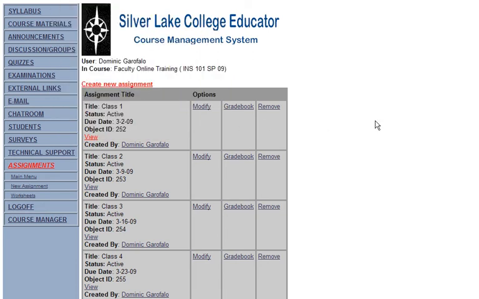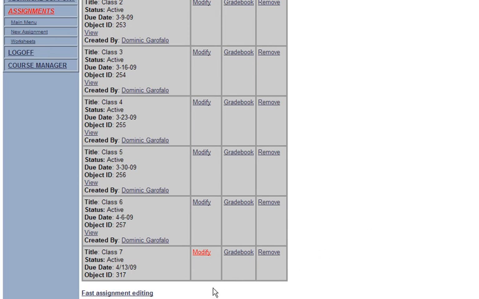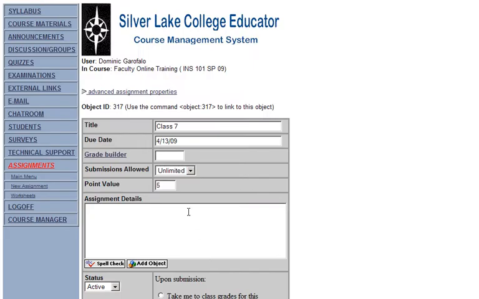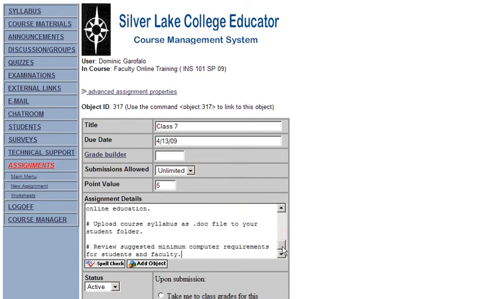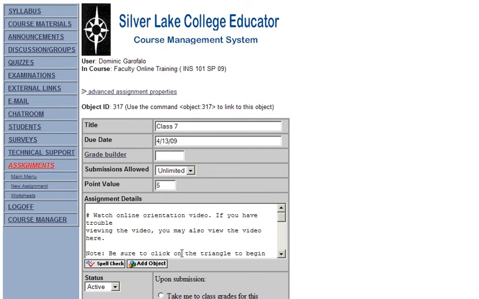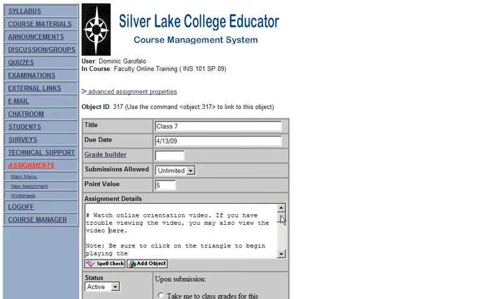I'm going to modify it, which, if you ever need to modify your assignment, you can do it that way. Place my cursor inside the window, hit paste, and then what it did is it replaced my bullets with the pound symbol. Now if you know how to format HTML, you can place HTML in here, and then when you hit submit, it will render as formatted text. If you don't know how to use HTML, then I would recommend that you just use plain text like I've done here. I am going to get rid of some of these breaks here because they're not wrapping the way that they should. And to do that, I just place the cursor at the end, hit delete, and then the spacebar key.